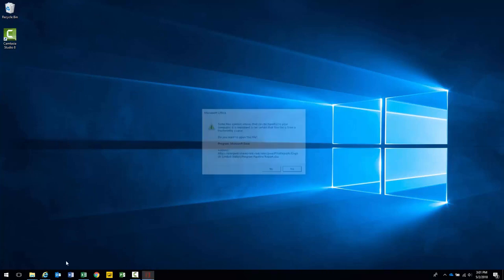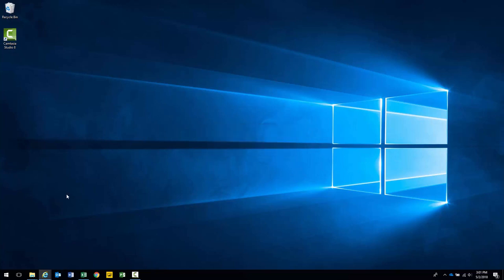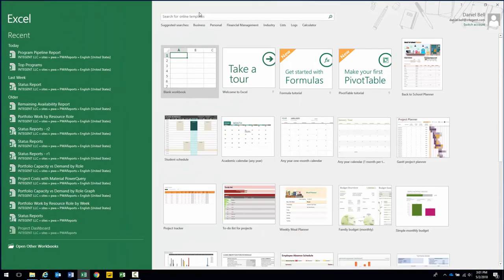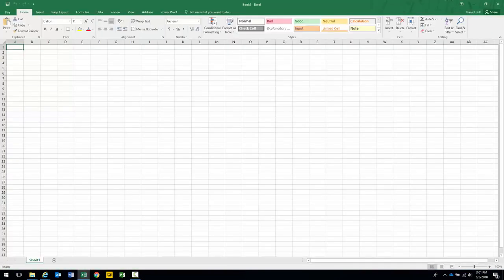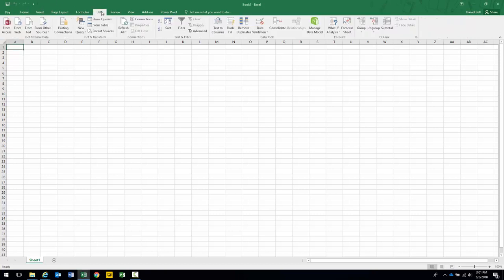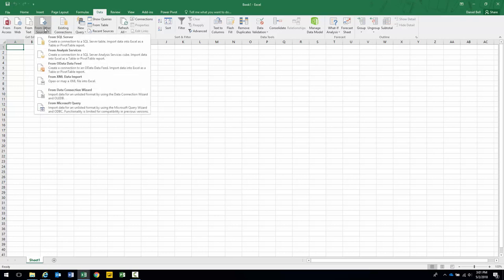I'm going to launch Excel. So we'll launch a brand new instance of Excel here. Right there. There we go. Now, one thing I need here is to basically grab my PWA URL. And I'm working with two monitors here, so you cannot see everything I'm doing, but it's pretty straightforward, the things I am doing.